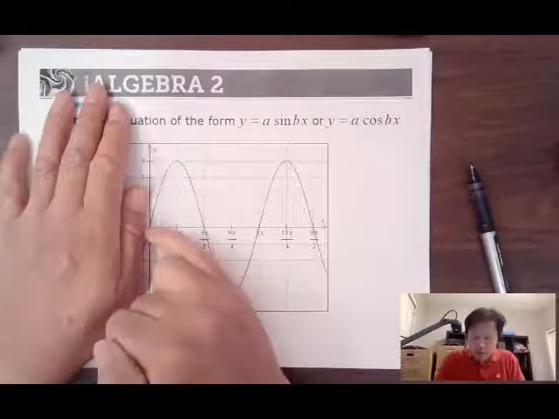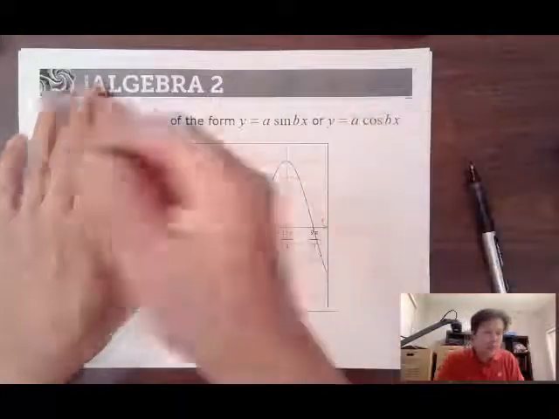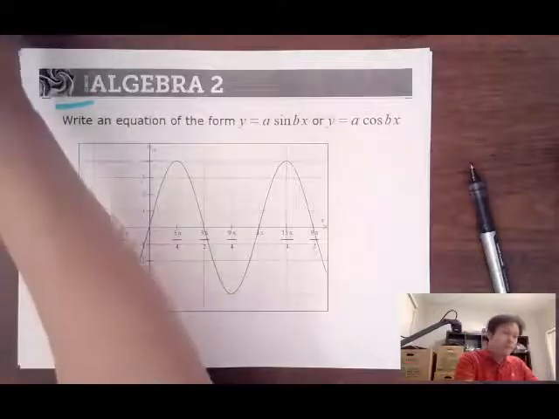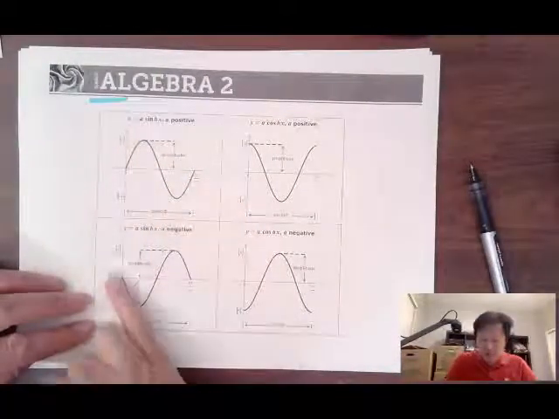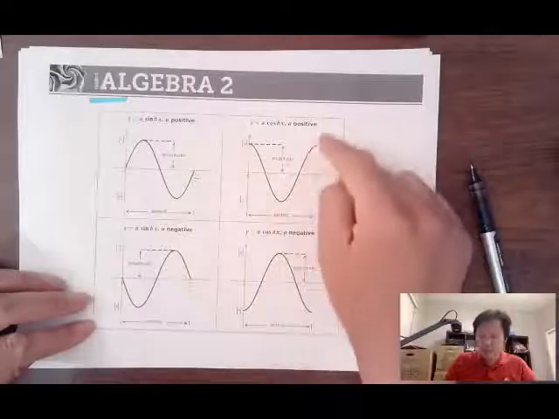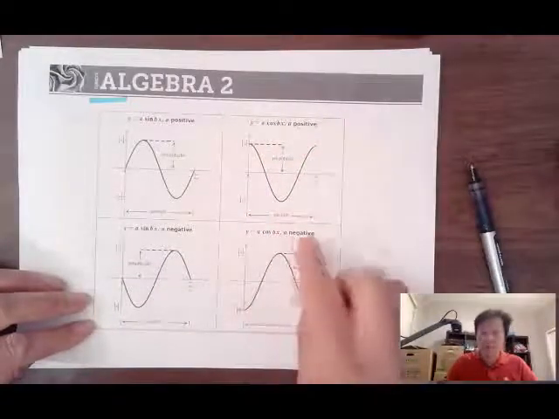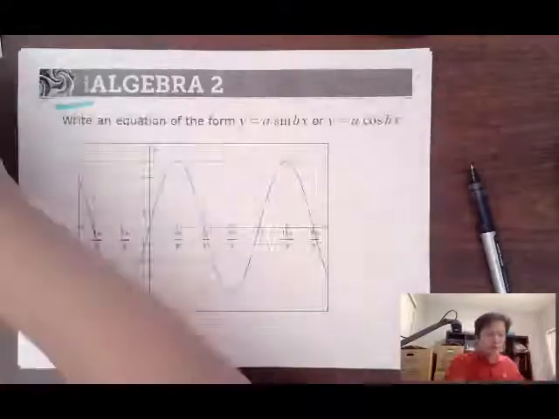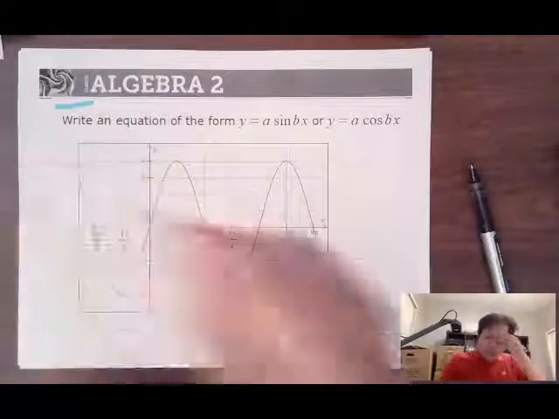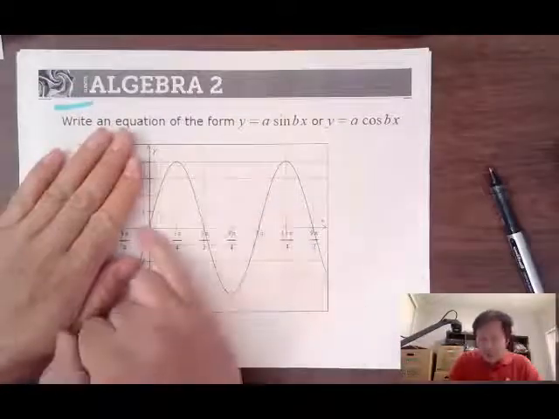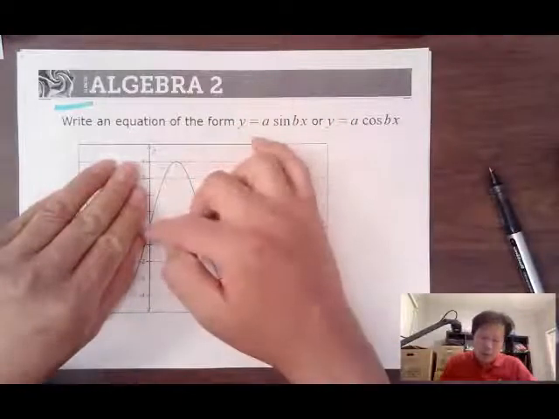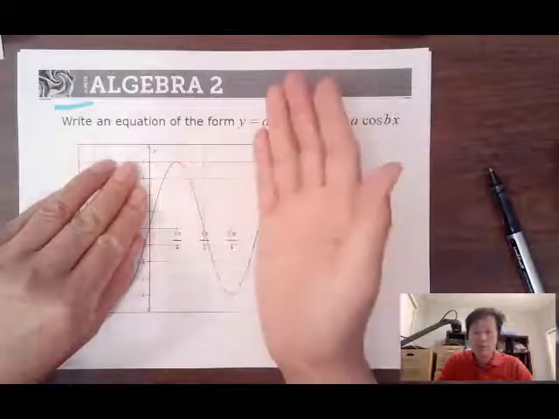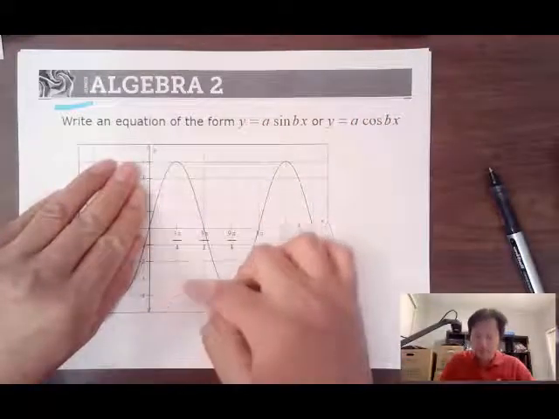What does that tell you? That's a sine graph. So you should be familiar with this in your head. Start from the middle, sine. Start from the top, maximum, that's a cosine. Start from the minimum, that's a cosine. You should know this information. Then you start from the mid position, midline here, so you should know this is a sine. It also shoots up first, so that's just a regular sine graph. If it starts going down first and then going up, that's going to be a sine graph with a minus in front of it.